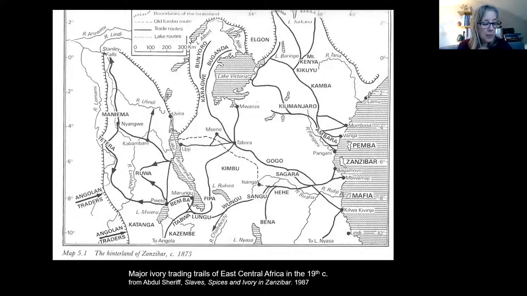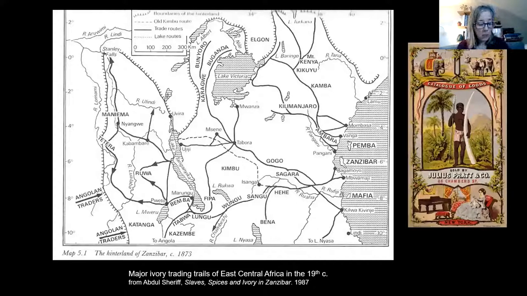Now, during this time period, Central Southeastern Africa, which I'll be calling Eastern Africa for short, became heavily involved in export trades of elephant ivory, gum copal, human captives, and eventually cloves. These trades had existed since antiquity, but in the 19th century, a new economic boom was driven in part by Europe and America's entry into these trades in search of ivory, largely for piano keys and billiard balls, which had become the new middle class status symbols, and a few other products.